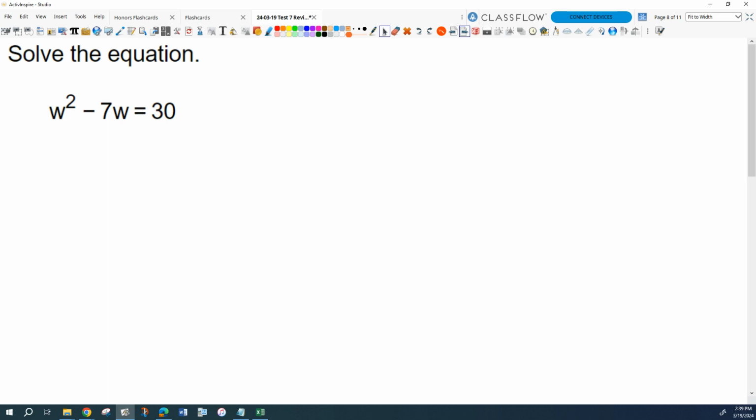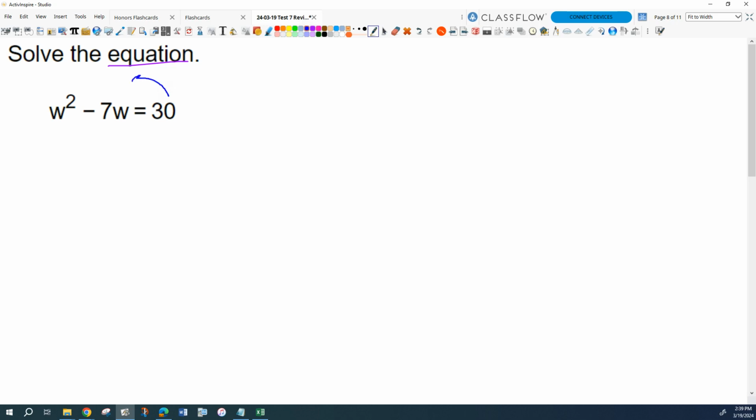What's our process if we're solving an equation? And by the way, this was another common mistake, not including equal signs in each step. An equation has to have an equal sign, right? So every step that we take is just another version of that equation. What's the first thing we have to do to our equation? Subtract 30. Good, because we want to get it equal to 0, right?